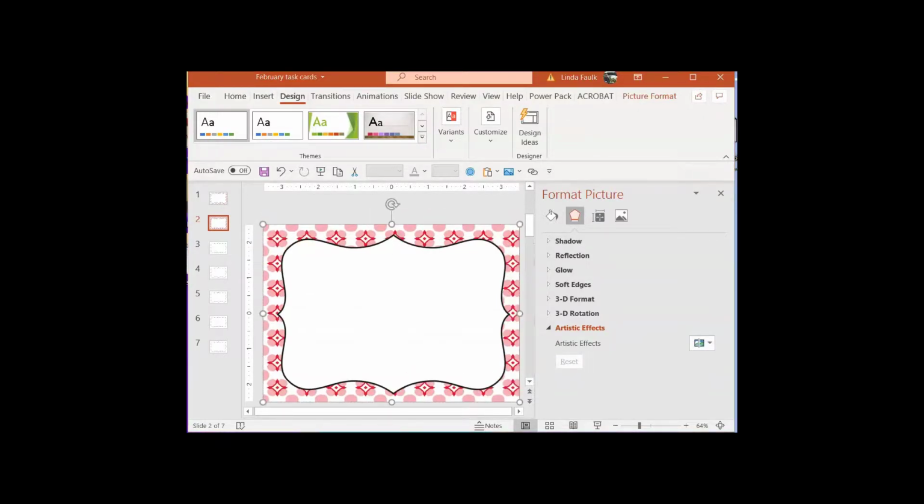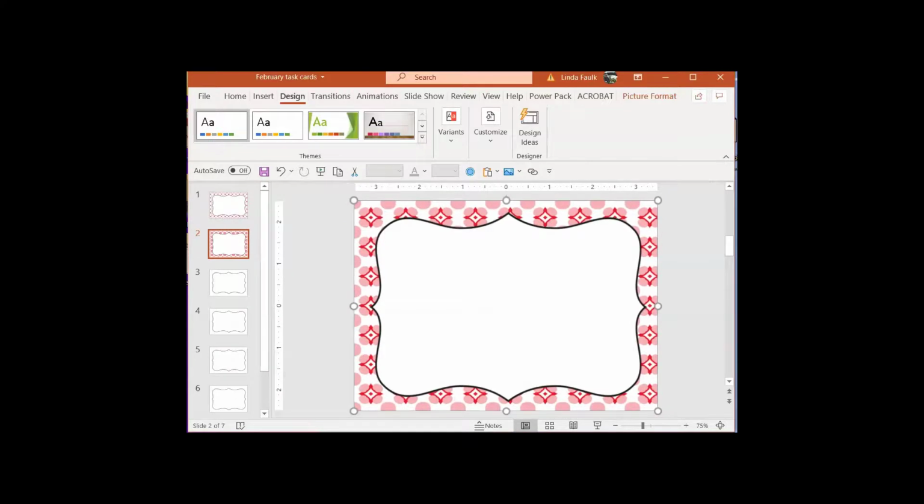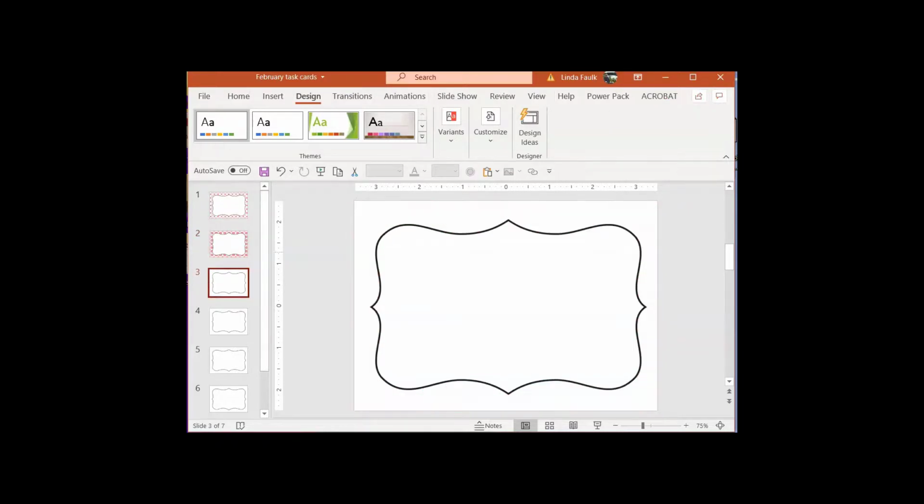And you can just kind of move it around until you get something that you like. Sometimes you can make task card frames with several different pieces of paper. Or sometimes you can take one piece of paper and make several different looking frames, depending on what you like outside here in the edge. Okay, let's do it one more time.